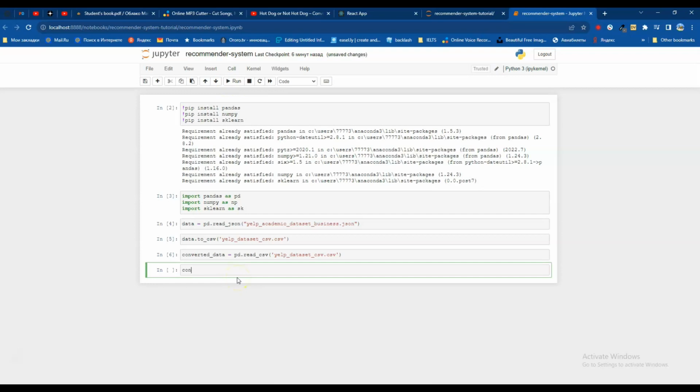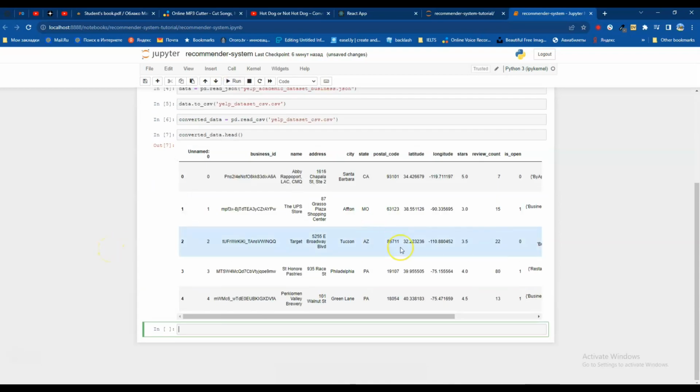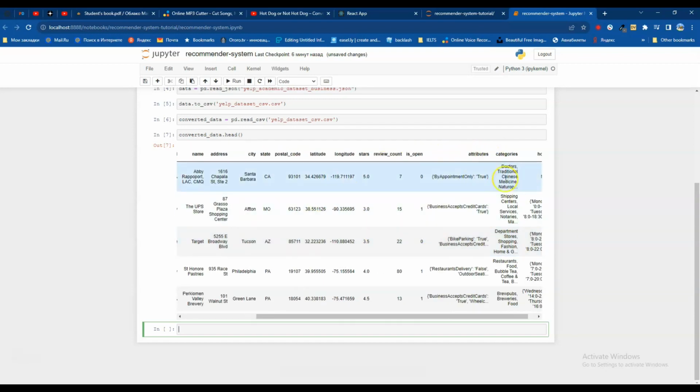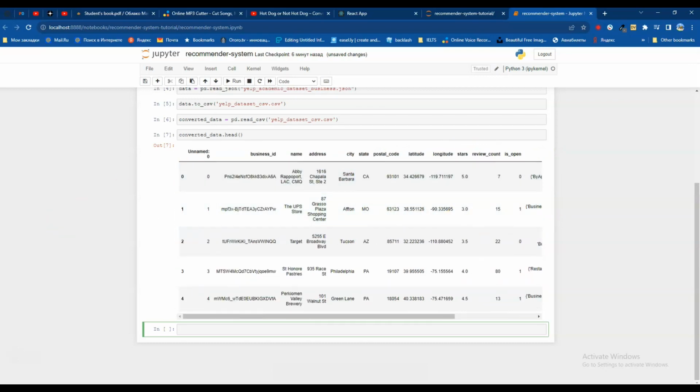To see what data we have, we can call this head method, and it will show us this table like that. And this table has various information. For example, it has business ID, name, address, coordinates, postal code, categories, hours, and something like that.